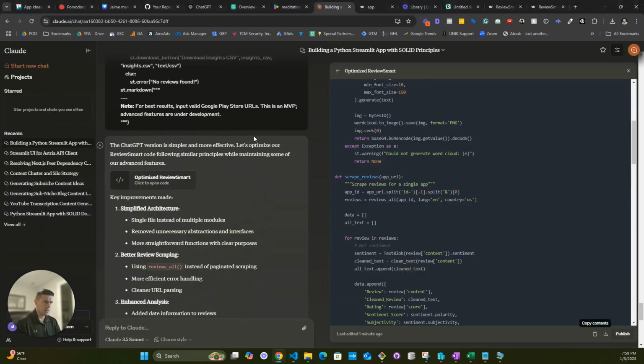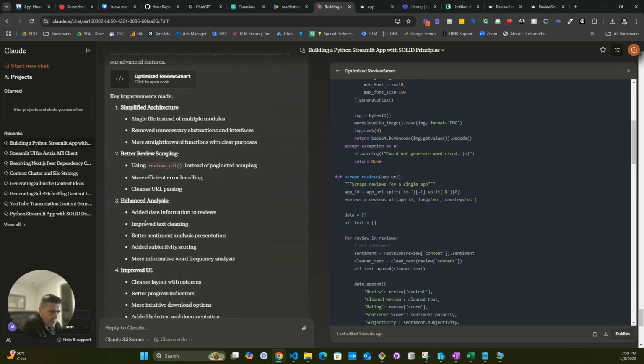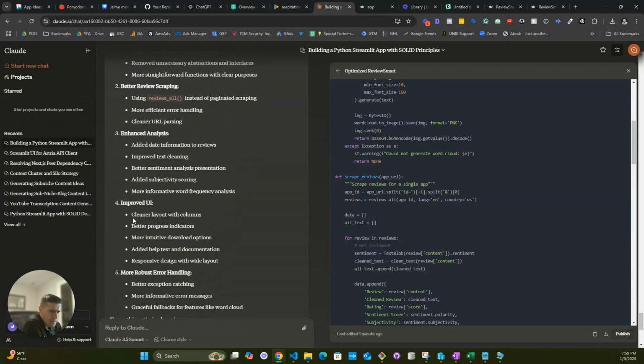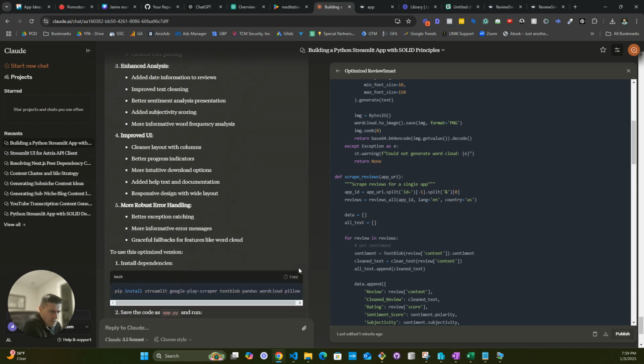It's a placeholder, fine. So key improvements made: simplify architecture, single file instead of multiple modules. Remove unnecessary abstraction and interfaces, more straightforward functions. Better reviews, review all, enhance, audit. Cleaner layout with columns, better progress indication, more robust error handling.